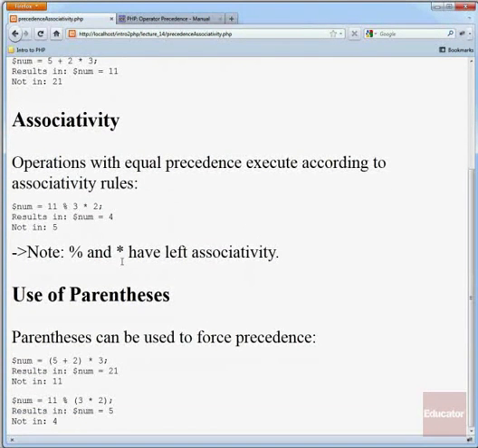And again, you can use parentheses to force precedence. So these examples that were shown above are now shown with parentheses to have them operate a different way. In this case, we can get the value to equal 21 by forcing the addition operation, the lower precedence operation, to happen first. And then here, whereas the multiplication has the same precedence as the modulus operation, but those operators are both left associative, we can force the right operation to occur first with parentheses.